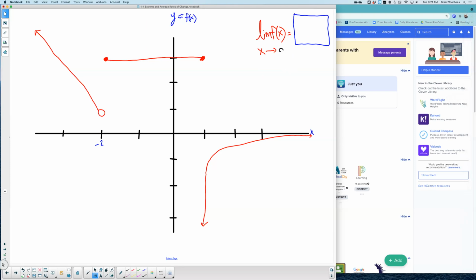I'm going to keep going random order. x approaching positive infinity. 0. As the graph goes, positive infinity means the graph's going forever to the right. You're finding the one piece that goes forever right. That piece, I tried to draw flat. I know I didn't do a good job, but I tried to draw it flat. What's the y value it's getting flat with? 0. So that would be the answer, 0.